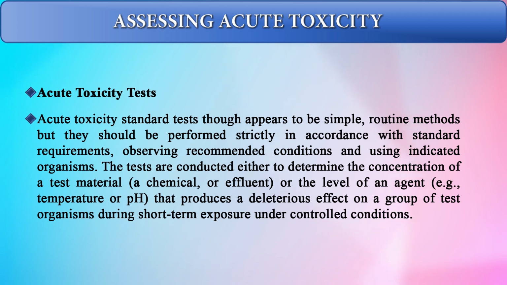The tests are conducted either to determine the concentration of a test material, whether it is a chemical or effluent, or the level of an agent, whether it is temperature or pH, that produces a deleterious effect on a group of test organisms during short-term exposure under control conditions. These tests determine the concentration of a particular chemical that would elicit a specific response or measurable endpoint from a test species in a relatively short period of time, usually from 2 to 7 days.